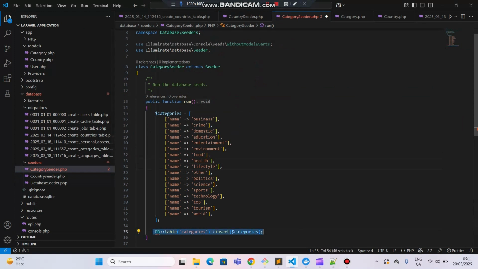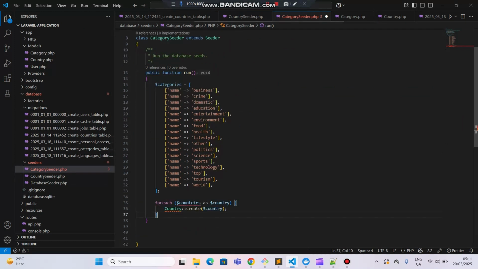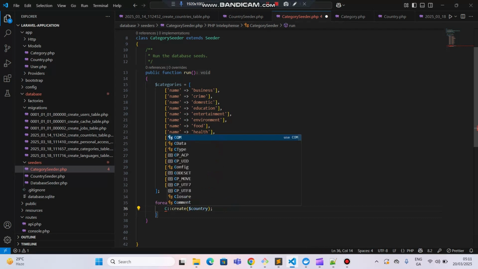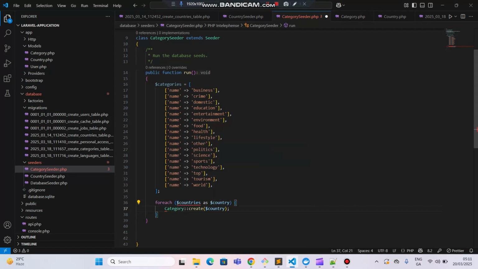We will copy paste this and instead of country we'll have categories, category model, and this will be categories. Okay, categories and category, and let's put category here.